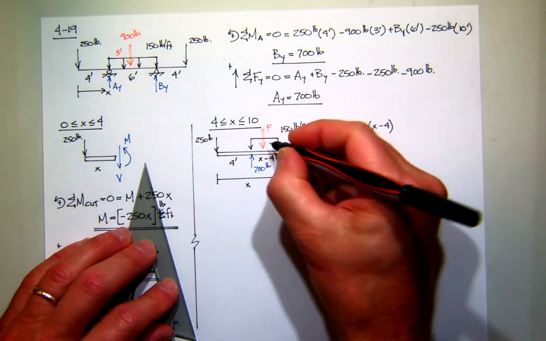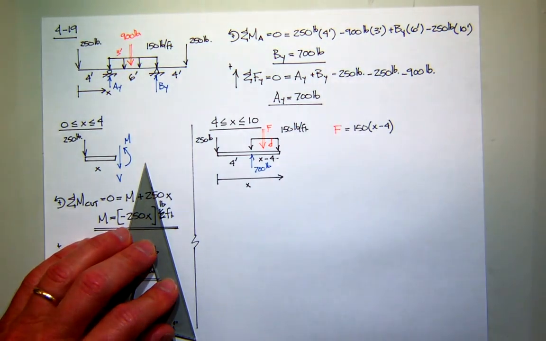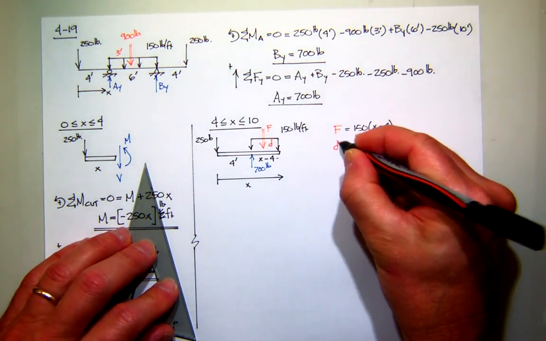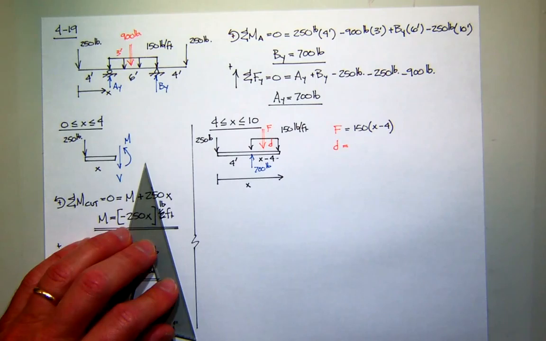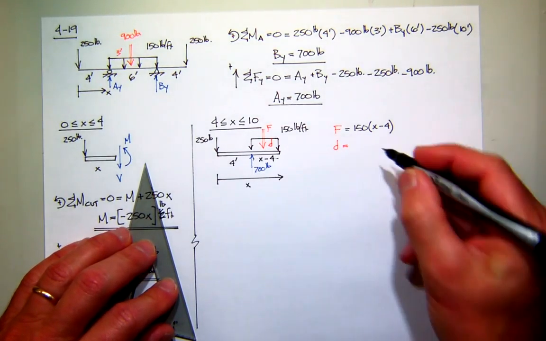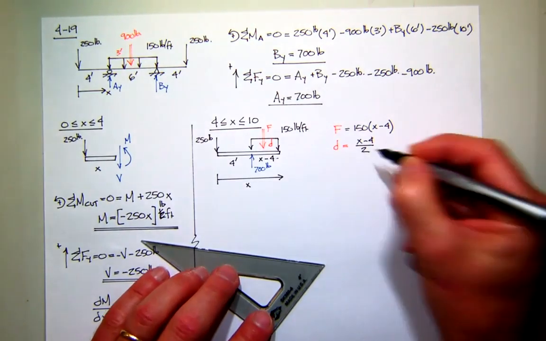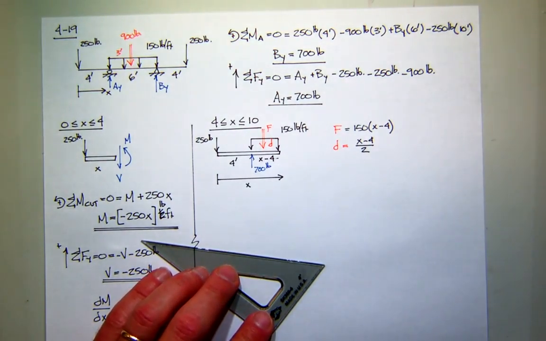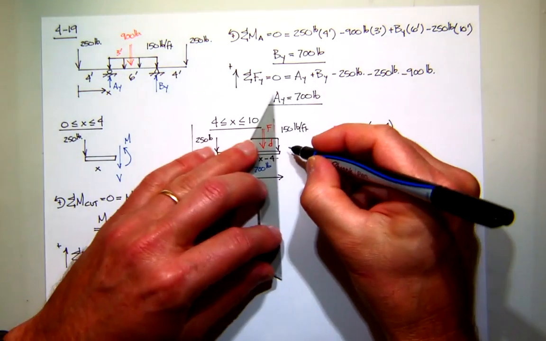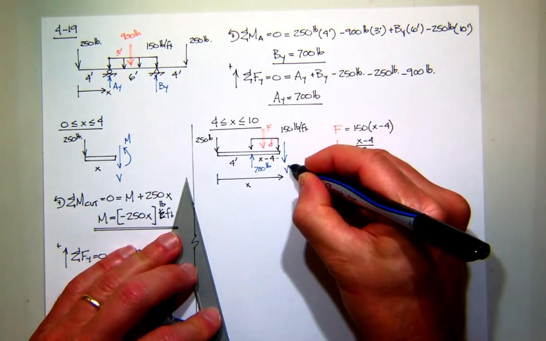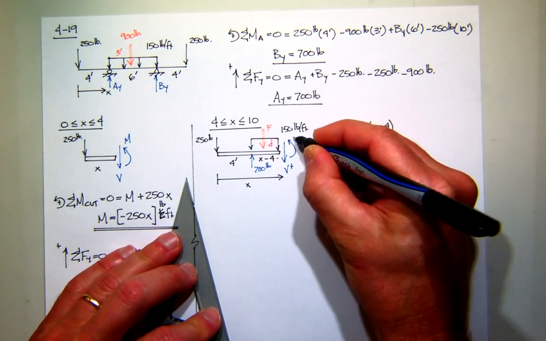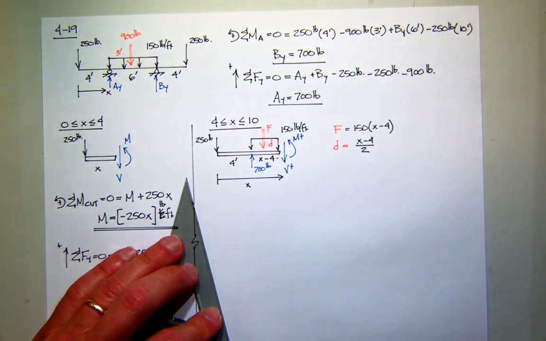And the distance from the cut here, this distance d, what's d going to be? It's going to be half the base, which will be (x minus 4) divided by 2. We'll hold on to those for a second. Then I'll go ahead and add to this whole thing that I have positive shear, positive bending moment. That's probably the most challenging part of this particular problem, was just getting the geometry right.